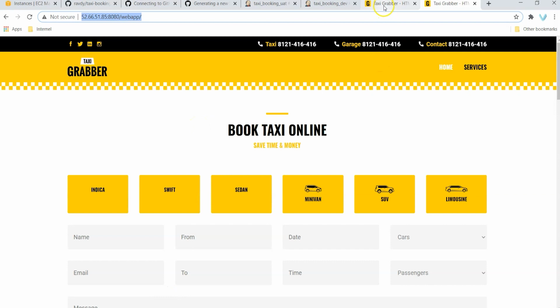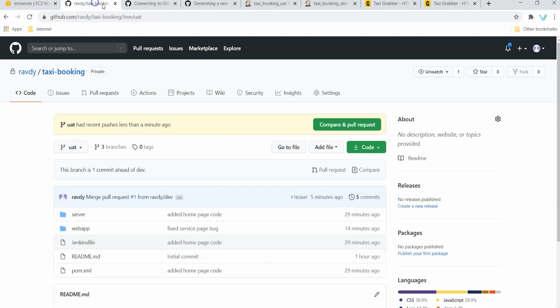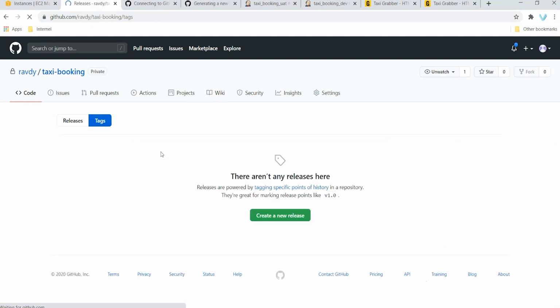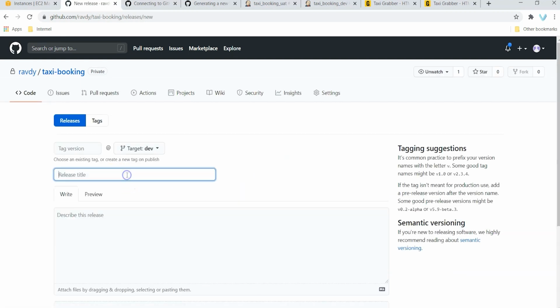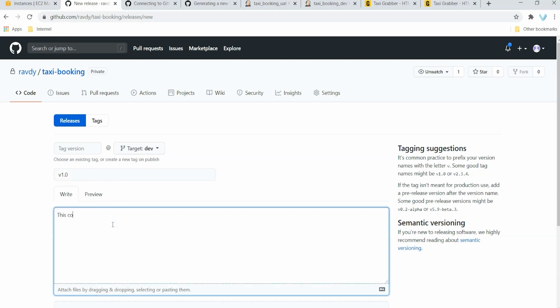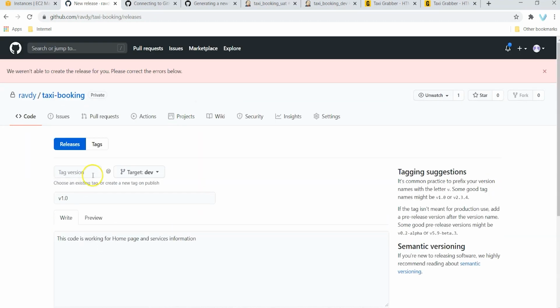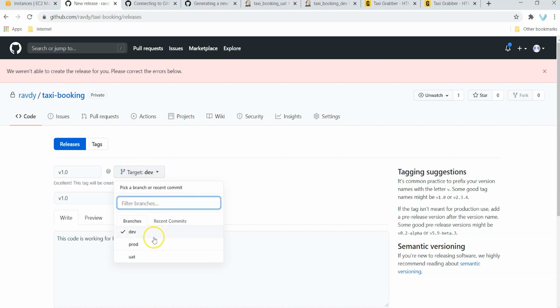Before that, I will name this as version 1. Let me tag it as version 1. Why? Because this is working fine, right? Create a new release. So for this commit, I'm going to name it version 1.0. Here we need to do the tag version 1.0 on dev or on UAT.